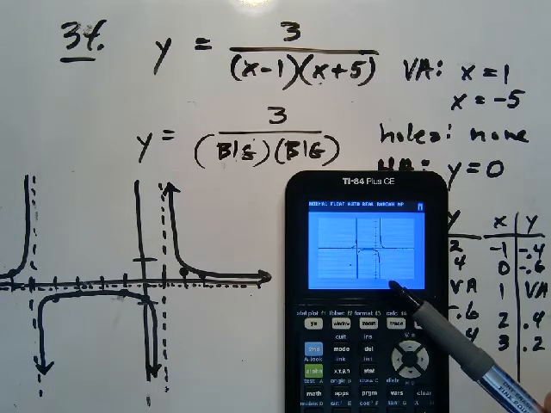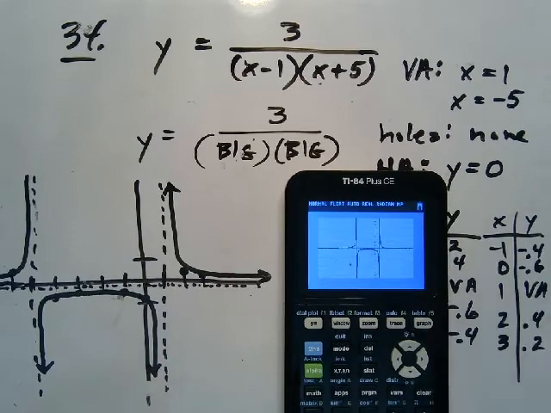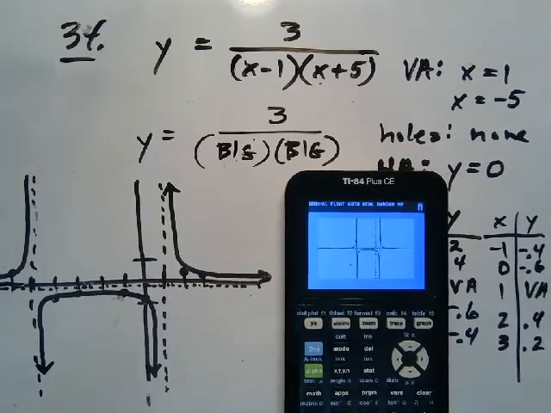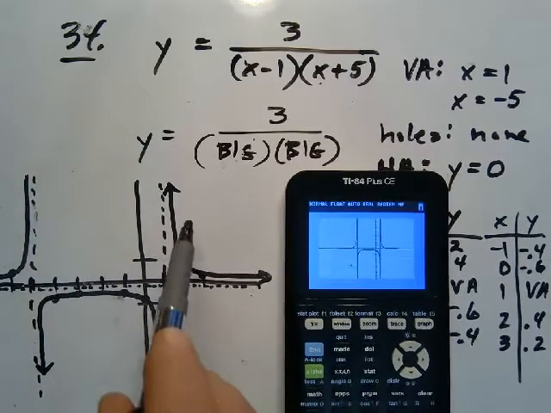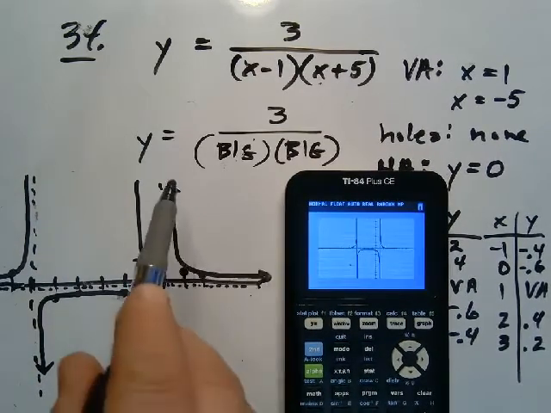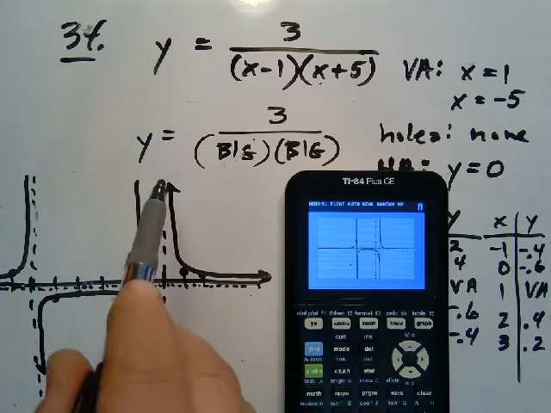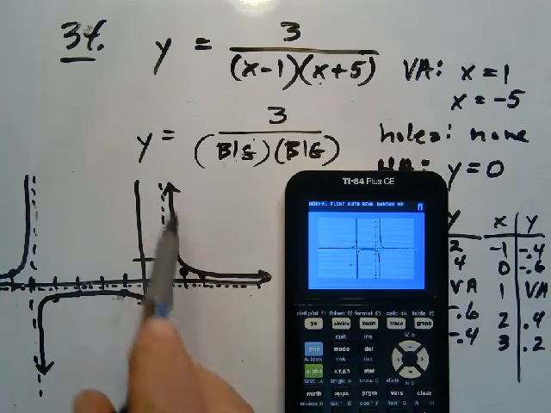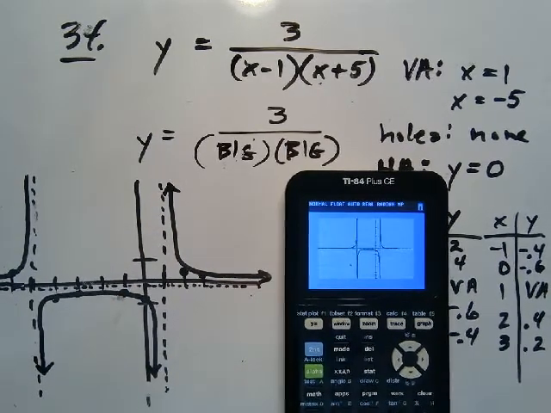We could probably pick some other numbers too that would make it a little better, but that's enough. We're just kind of interested in getting it in the ballpark. And this kind of underscores why it's so important to actually look at your table, because if we didn't, we might be tempted to draw this graph with really big rounded corners like most of the graphs we've seen so far have, but this has got pretty sharp corners. So if we want some accuracy, using the table is a good thing to do.